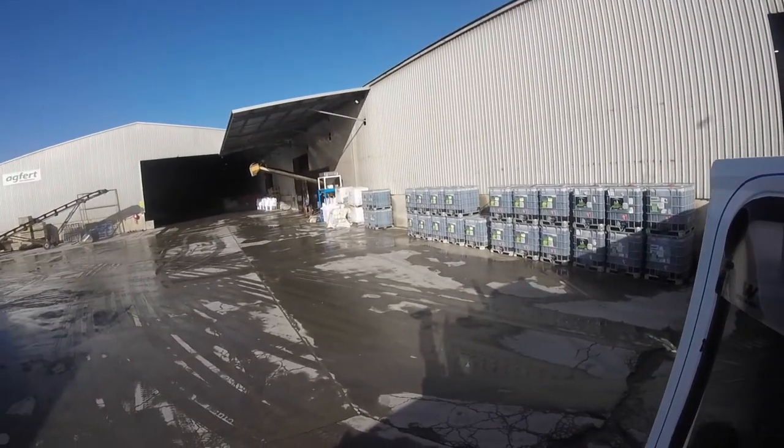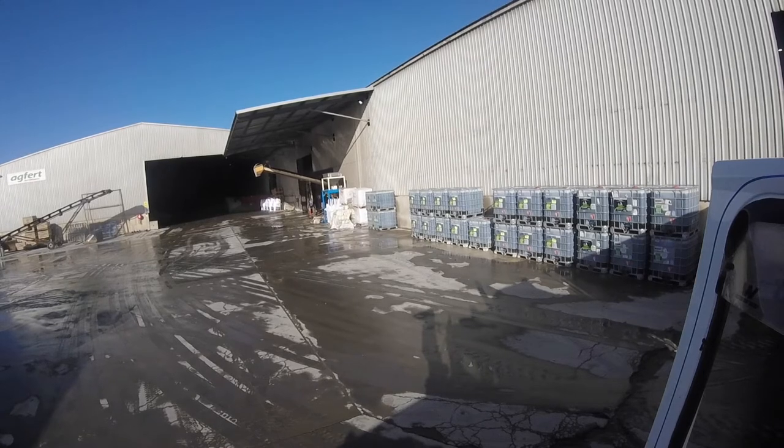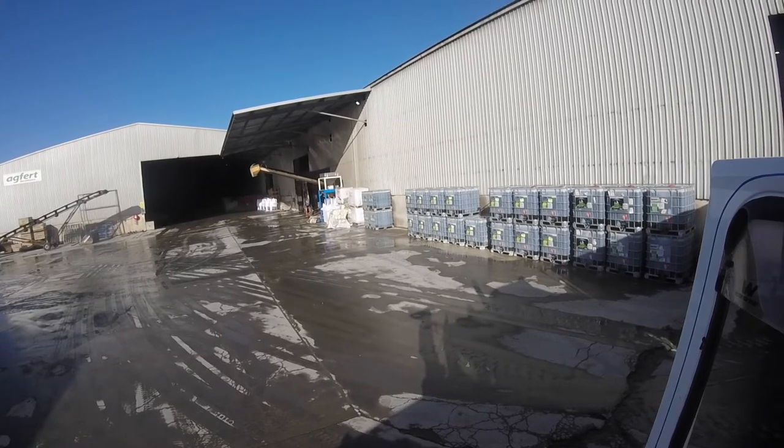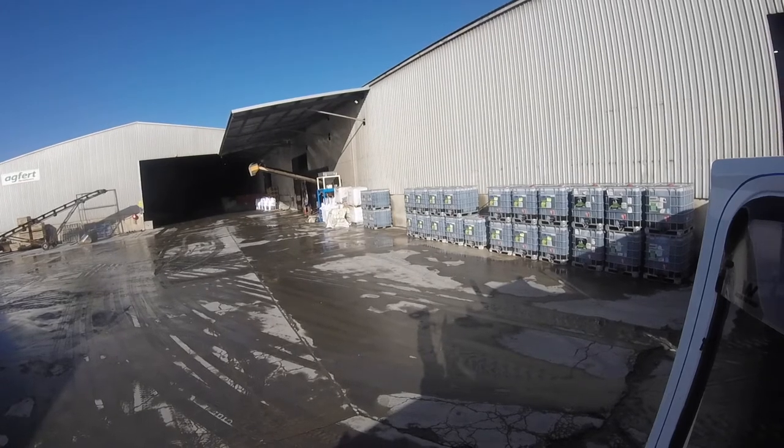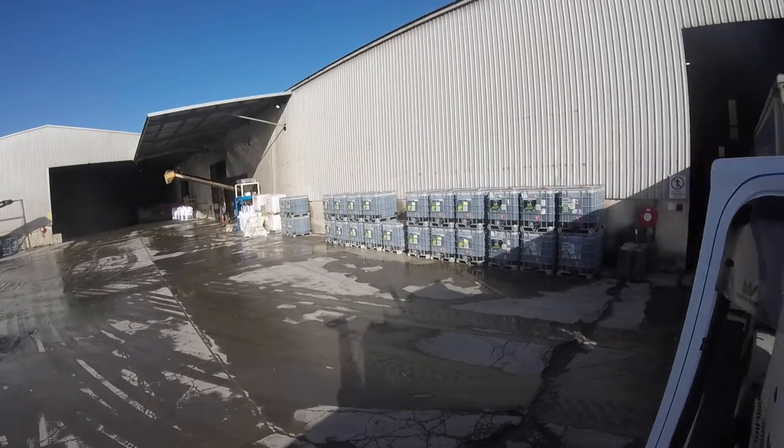Right here, you can't see it, but I'm actually getting out to clean my passenger side mirror. Usually I keep both my mirrors fairly clean. The reason I had to get out and clean my passenger side is because even though that's blue sky up there, we had received rain that morning which made my mirrors dirty.